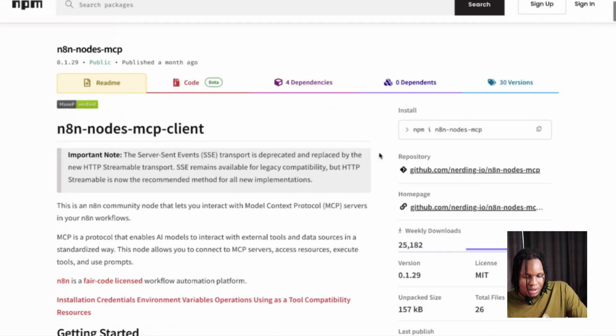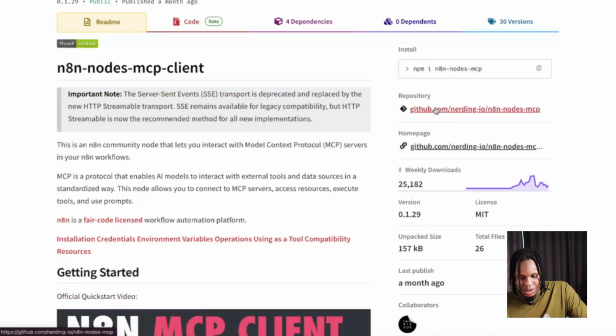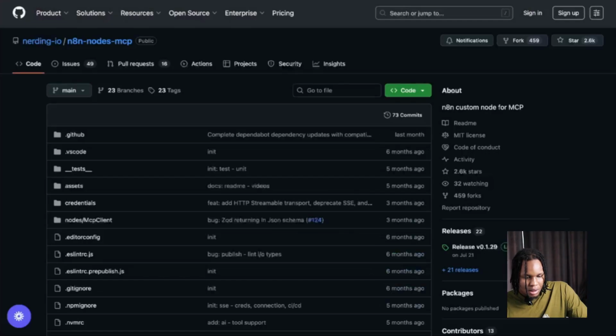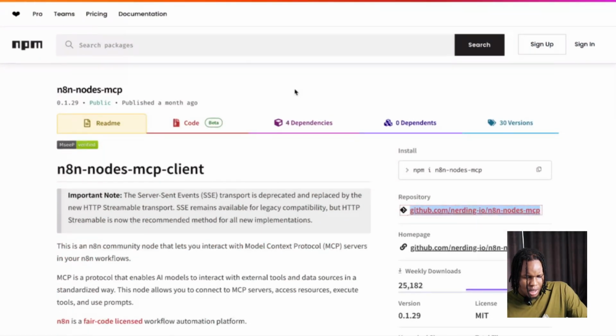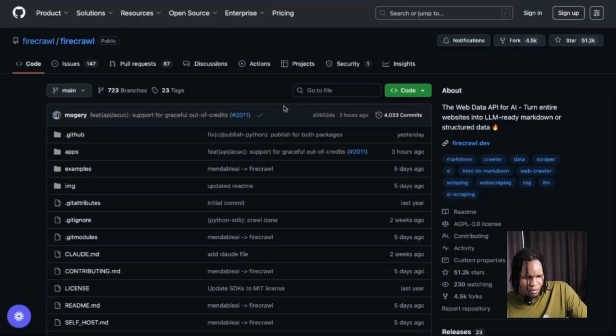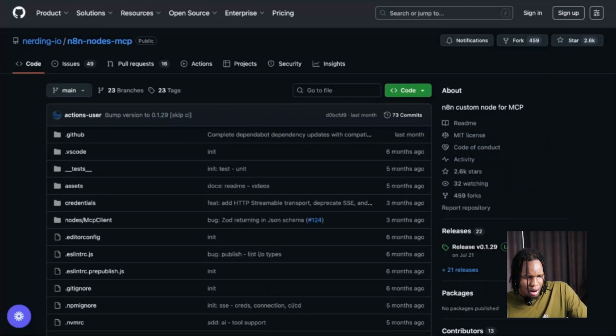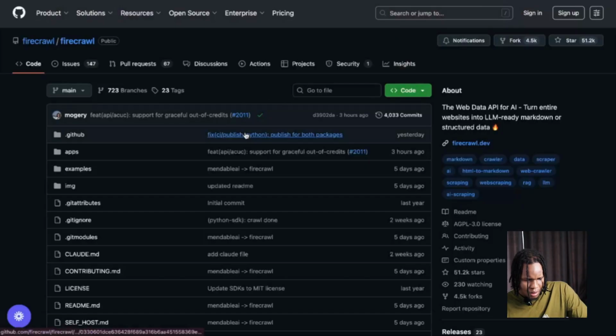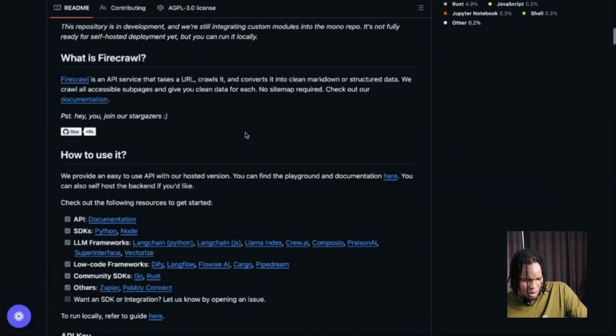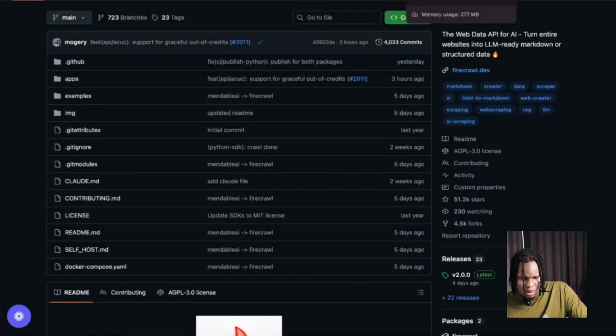But anyway, you have this MCP client and there is a GitHub page. Once I come here, I always go to the GitHub page. Is this Mendable or Nerding? N8n nodes MCP. I'm not sure if I'm on the right one, but it should probably be Mendable. Just give me a moment. Yeah.